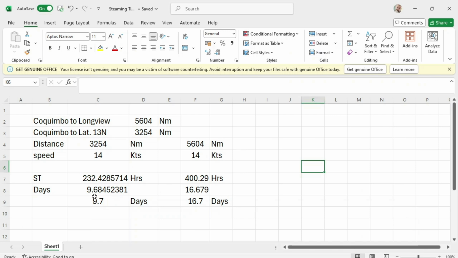So you can put steaming with this distance of 3252 divided by 14. Steaming time is 232 hours, and your steaming days is only 9.7 days, which is only up to Coquimbo to latitude 30 north.